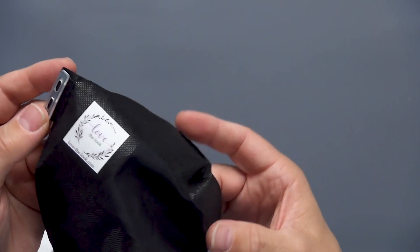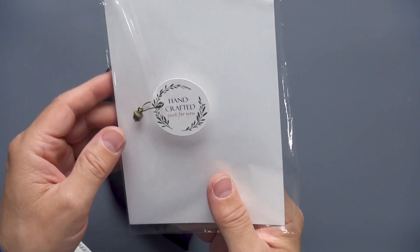These little clips are clever and are going to make it much lighter and less cumbersome to use. But these are expensive for what they are — this little thing is $19. But it came with some really nice presentation and a little charm as well, and even a little mask liner. All of those are designed to help make up for the fact that this little piece of cloth was $19. But let's see how it performs, because these come in 70 different prints from a specific line of fabric, so you've got a lot of options. This is not the only company out there that makes similar covers, but these are nice because of these clips, so I wanted to test them.